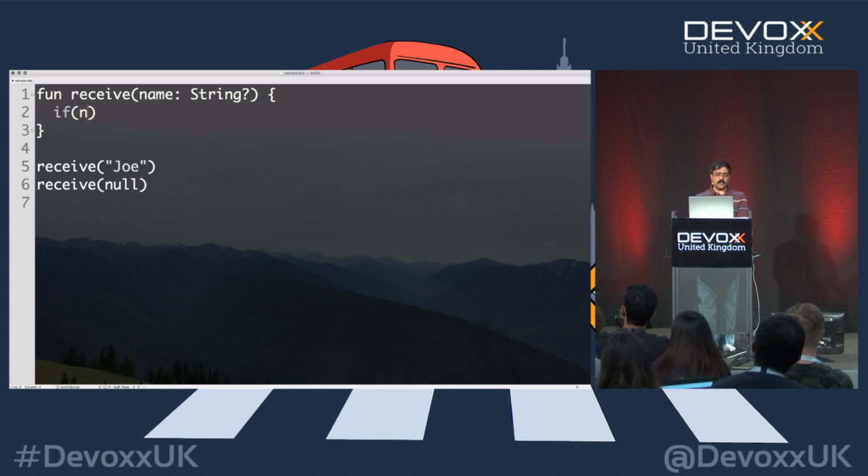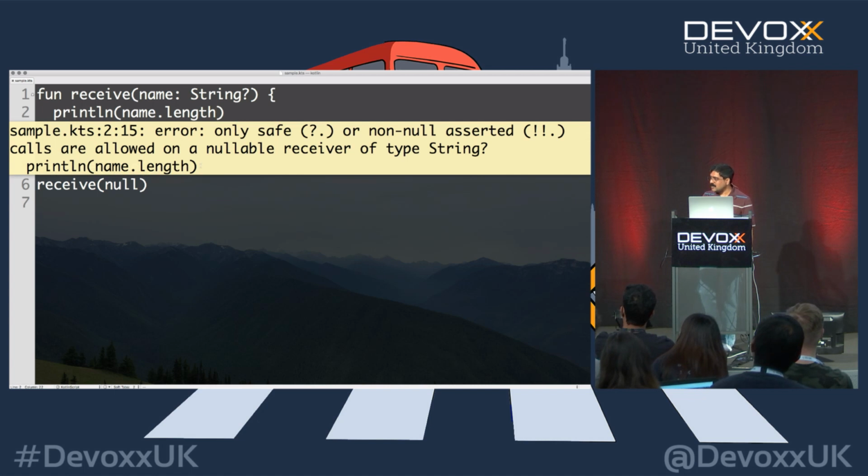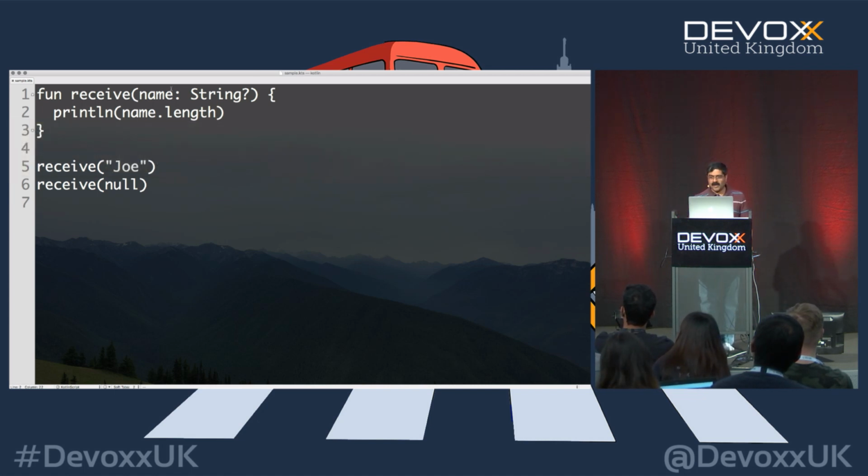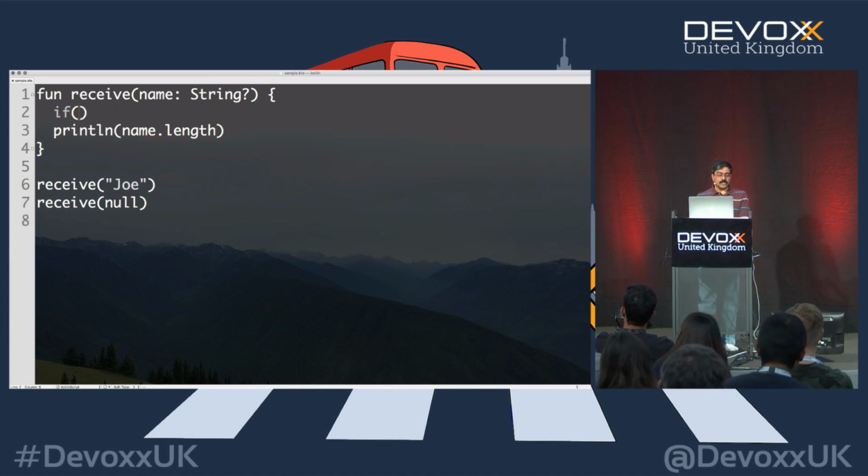One way to do that is to, well, what if I tried to say the following? What if I said name.length? Well, notice I get a compilation error right now because length is not a method of the nullable type. I cannot use length on name because name could be null, and that would be really unsafe. So the language is protecting us at compile time. So what am I going to do?